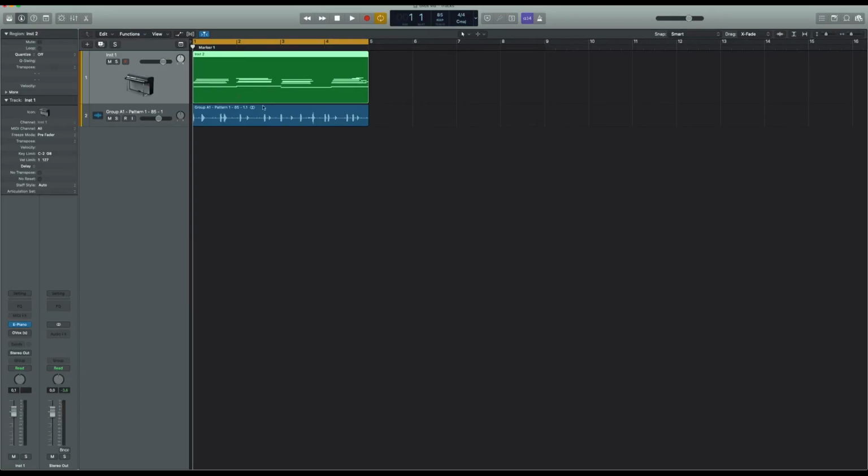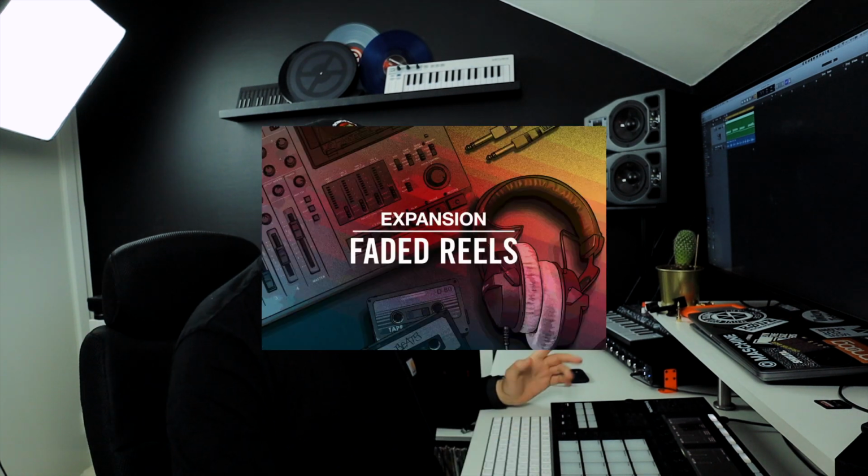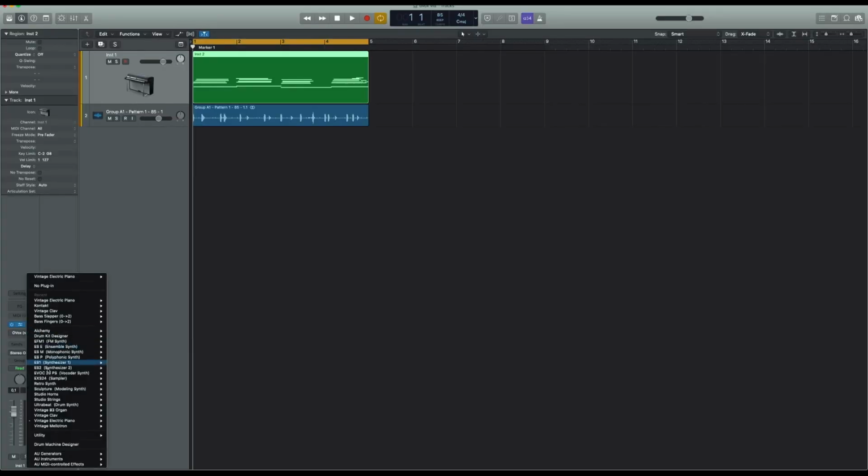Now, let's move on to the next piece of software that I want to try out and show you guys just a little bit. And let's just keep the drums and the normal electric piano right here. So I've seen a lot of videos on YouTube where people are using Native Instruments' new expansion that is aimed towards lo-fi beatmakers. What is it called? Faded Reels. Yeah, this one is similar to that, but it's not just a machine expansion. This is an actual instrument that loads inside of Kontakt. So let's open up Kontakt first.